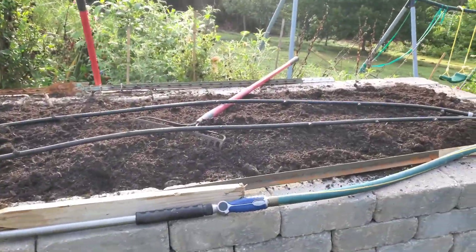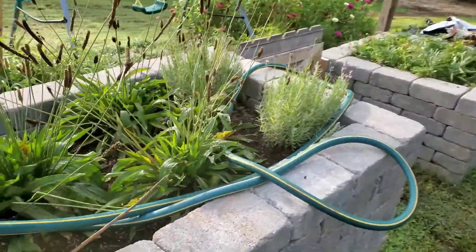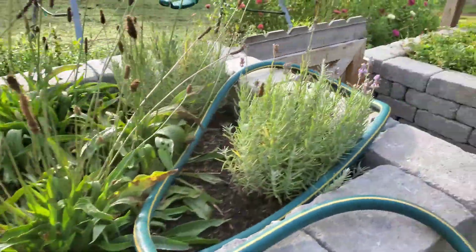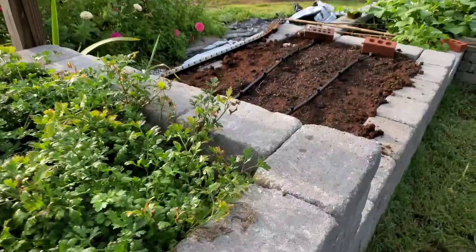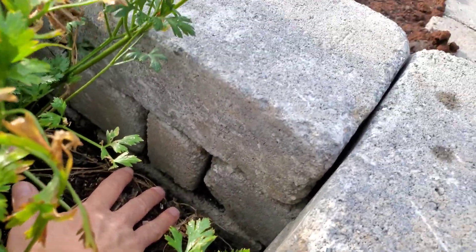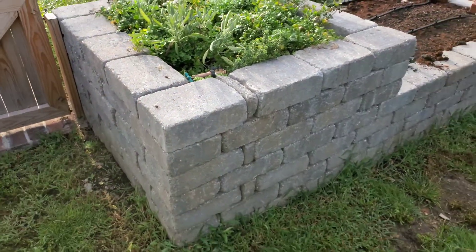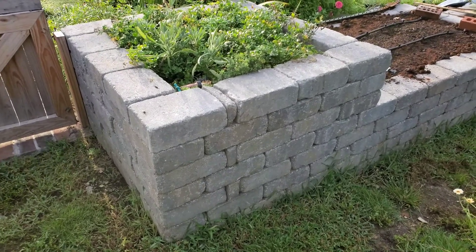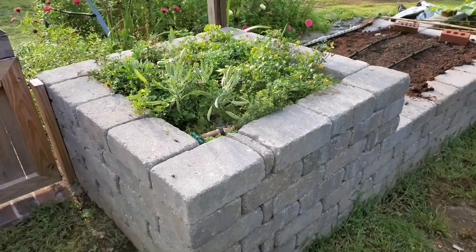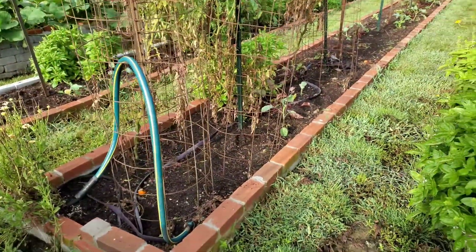We filled in several beds yesterday to get ready for more fall planting. You'll notice the beds we haven't filled in yet — how much they've sunk. The dirt level was to the top of the block, completely packed in, and it's gone down that much, which was expected. We loaded the bottom with wood chips, kind of a simple hugelculture, and the top 12 inches was compost. As they break down and the worms eat stuff, it's going to sink. It'll sink even if we filled the whole thing with compost — it would still sink a little every year, because even in our ground beds we always add an inch or two of compost every fall.